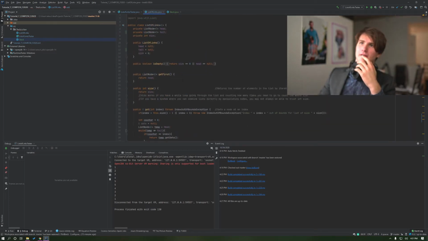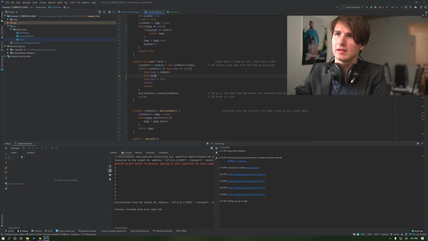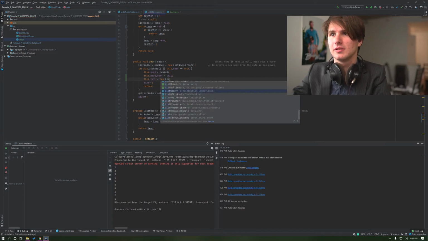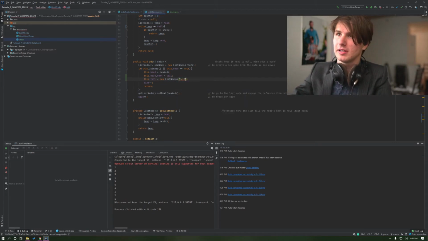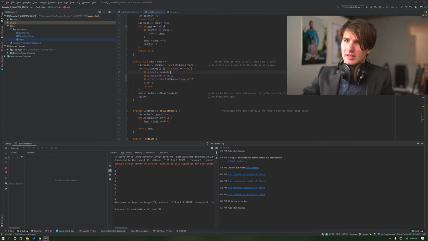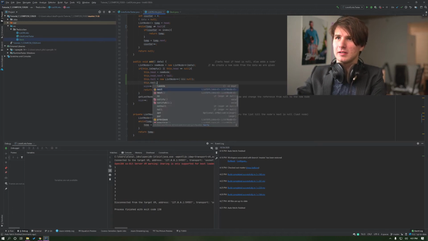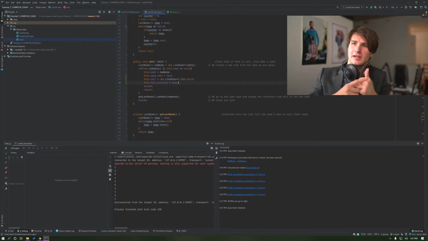And then, okay, that's fine. And if it's blank, we have to say this.head.next equals tail. And here actually we could say new list node. This is going to be a dummy node. It's going to have null in it. Right? So we're going to say this.head.next is going to be the tail. This.tail.previous equals head. Now that's kind of doubly linked our list when it's just created for the start.